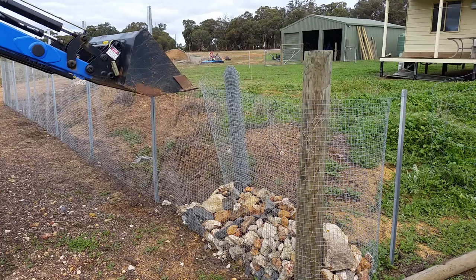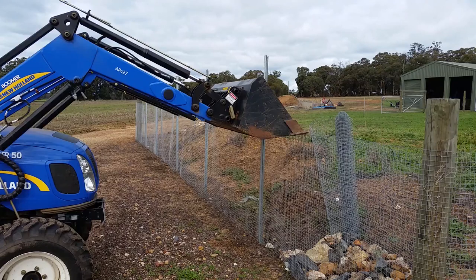Okay, once the rocks are in about a foot high all the way along, I can probably start loading some of that gravel down in behind it, and I'll work it up gradually. Also, each lot I put in, I have to bump the wall into line with the post or something like that, just to keep it all nice and straight. As I throw the rocks in at the back at the moment, I'm just pulling the wire back to let them drop down and settle a little bit.